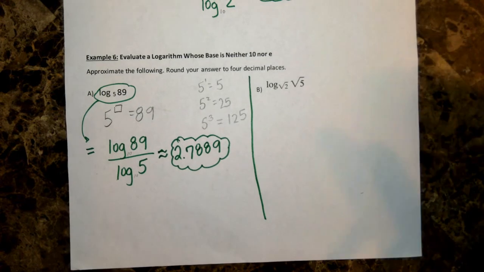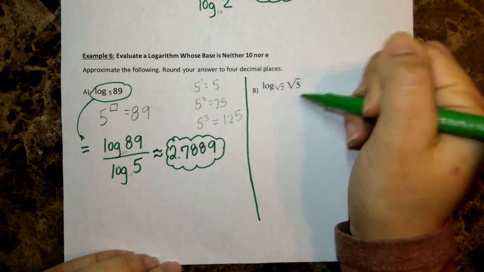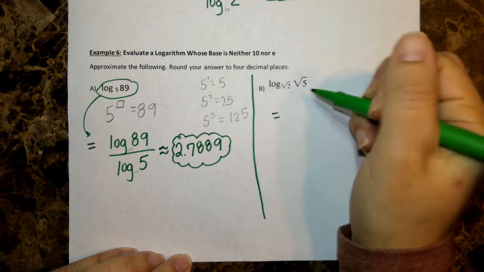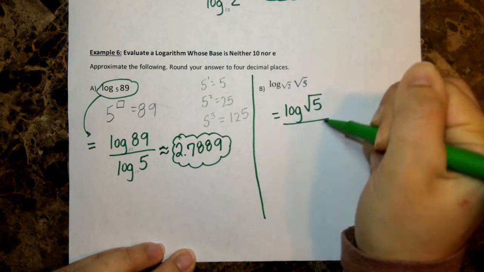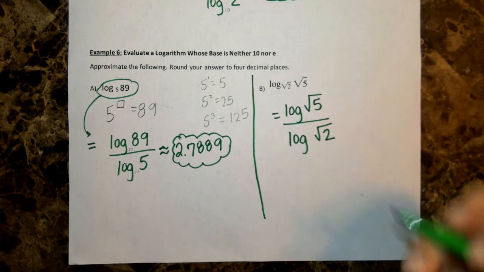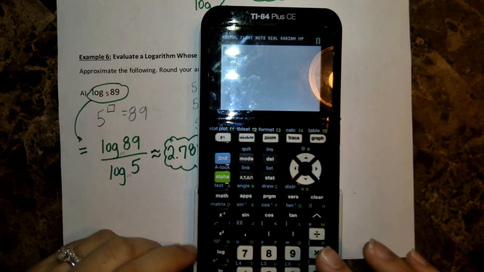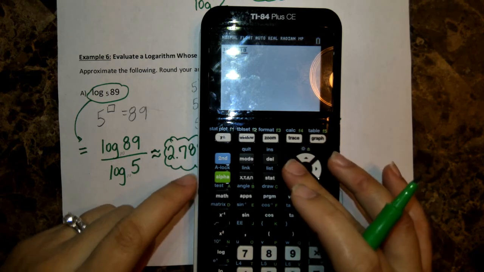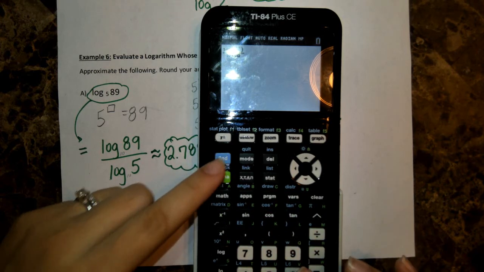Okay. All right, and then last one, part B. It's the same thing, just has some square roots, so it might throw you off a little bit. Log base square root of 2 of square root of 5. We have to figure out what this equals. Well, I can use my change of base formula and just rewrite it as log base 10 of the square root of 5 divided by log base 10 of the square root of 2. And I can figure out what that equals just by typing that in.